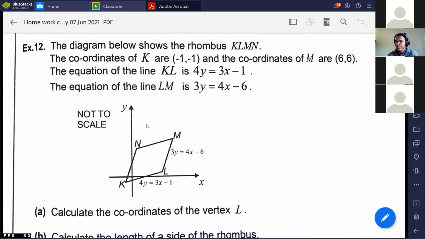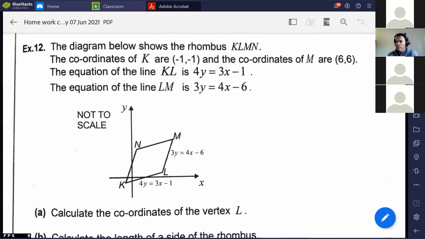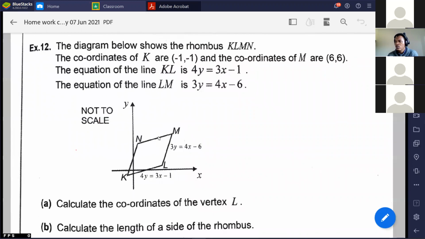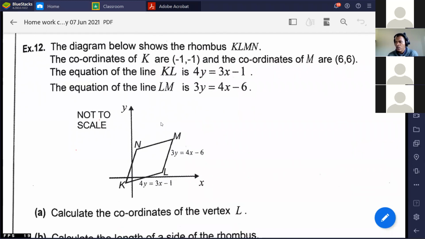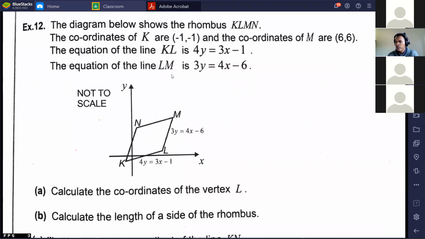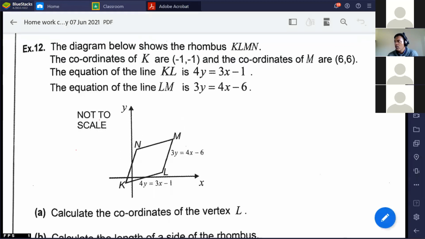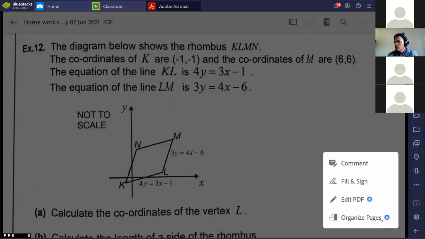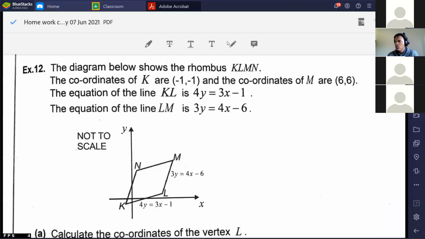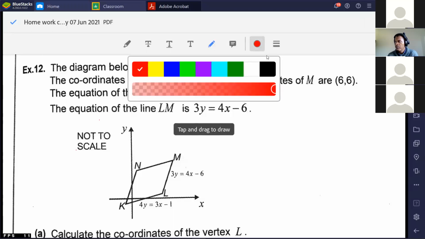So if there's other examples that we can have, we can upload it in this format and you can read it. All right, this is now from your phone. You can use this app on your phone to read it from your phone. And it also has the option that we can edit over here. This option here, edit, you can either use the fill and sign, or you can use the comment. The comment gives you an option of having a pen, and you can change the pen colors.